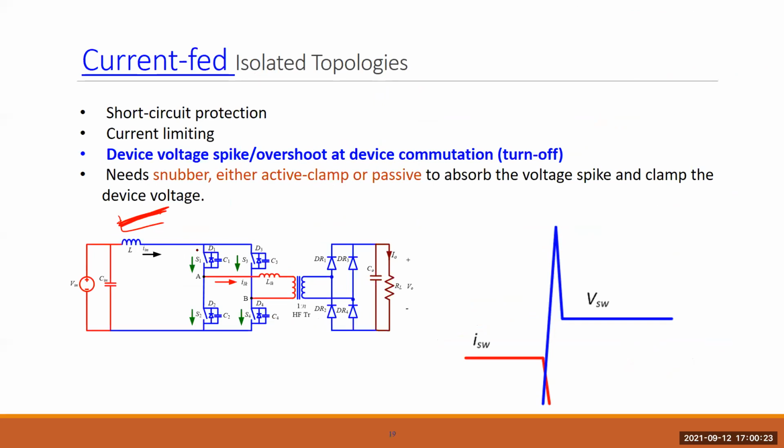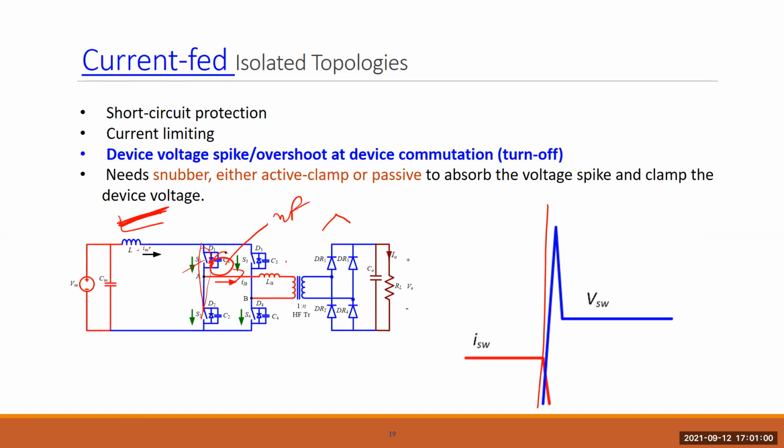So earlier if the current was going through the switch, and you turn the switch off, then this current cannot flow through the transformer immediately, because same reason we said, it takes time to rise, takes time to fall. But for the instant, this current immediately flows through the capacitor, because it cannot flow through the diode, cathode to anode. And this capacitor is very small, nanofarad, right? So just the voltage rises very fast, because this entire input current, 10 ampere, 100 ampere, will charge this capacitor.